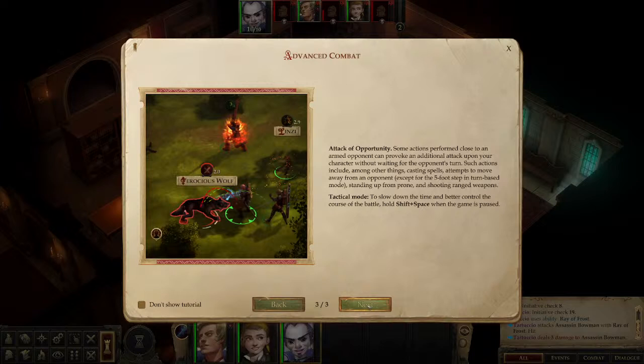Attack of opportunity. Some actions performed close up to an armed opponent can provoke an additional attack upon your character without waiting for the opponent's turn. Such actions include, among other things, casting spells, attempting to move away from an opponent, except for the 5-foot step in turn-based mode, standing up from prone, and shooting ranged weapons.